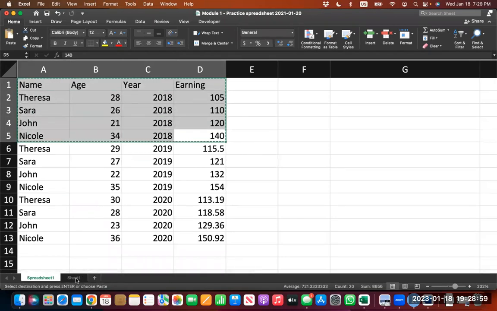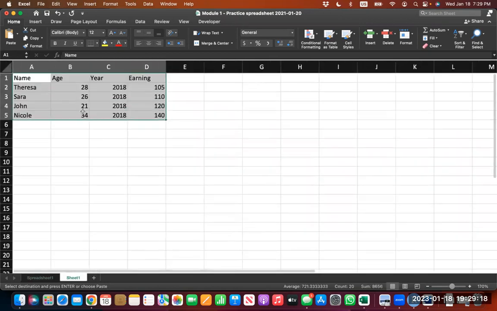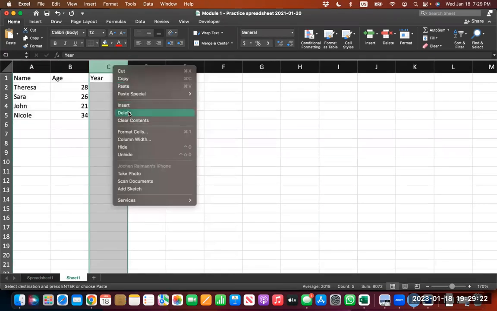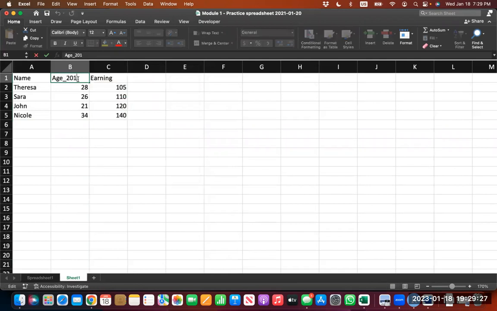Now for that, we open a second spreadsheet. You can always copy cells if you select them and press Command and C, like Caesar, or Control on Windows. If you paste this in a different spreadsheet, you essentially have this transferred and copied. You can delete this now, and arrange this as age in 2018, and this is the earning in 2018.